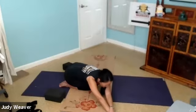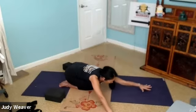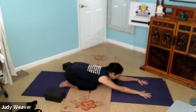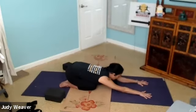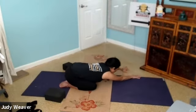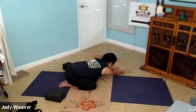Inhale, take your gaze forward only. Exhale there. Now inhale, walk yourself through center. So experience center for a breath. Big inhale, reach your arms and exhale. Inhale, move over to the left. This time, keep your right sitting bone back towards your feet.